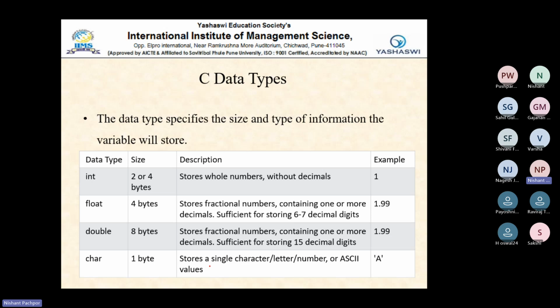Okay, the number is either 1, 2, 3, 4. It is either positive or negative numbers that come into the integer part. Okay, the next one is the size. The size will be mentioned because when using a 32-bit compiler, it takes 2 bytes of memory locations to store one integer variable.